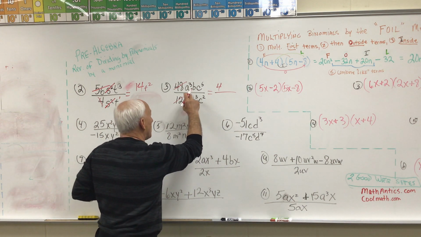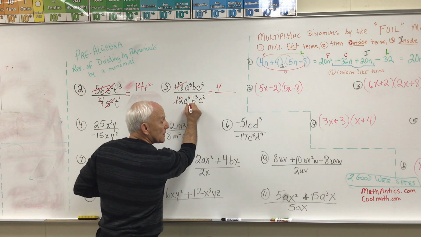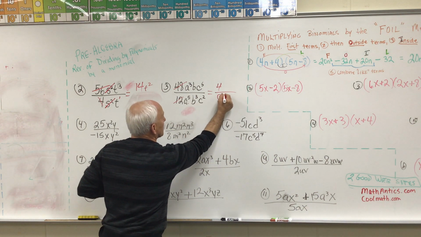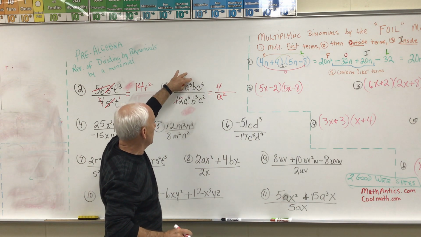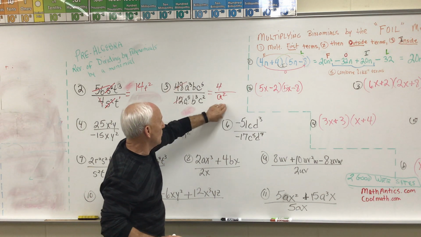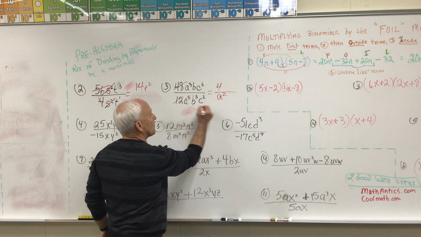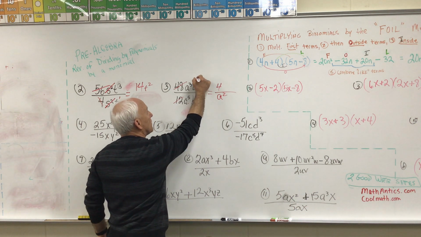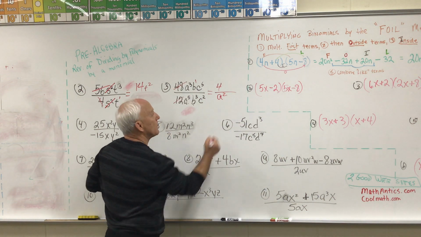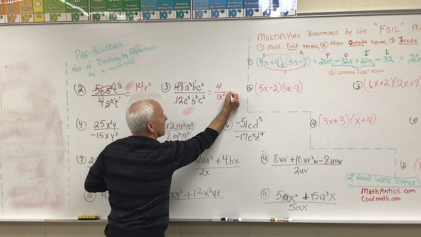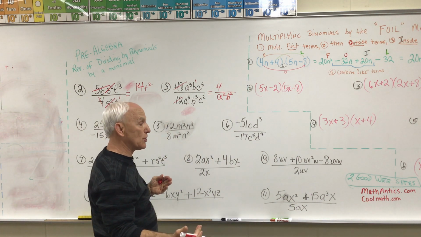All right, so we still want to subtract 5 minus 3, but since this is bigger on the bottom, we leave the answer down here, not up here. The a to the 5th is bigger than a to the 3rd. We still subtract, but we leave it in its place where the bigger one is. Now, is that true for this next one, b? b cubed, is it bigger than b to the 1st? Absolutely. So 3 minus 1 is what? So that would be b to the what? Squared. Pretty simple.